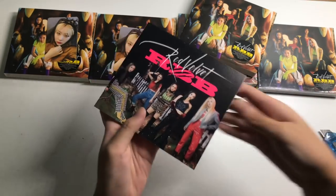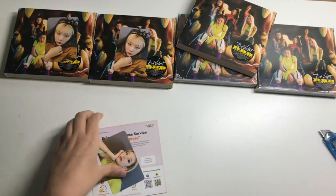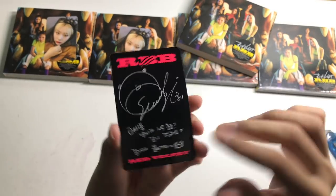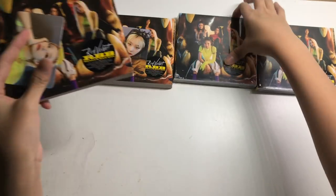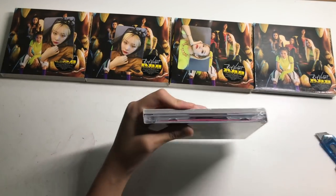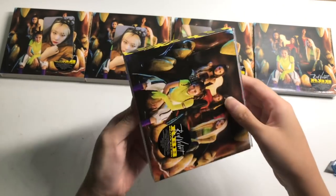Let me stack the albums up. Third copy — Seulgi! At least it's a Seulgi set. I got the other version of Seulgi. Completing a Seulgi set, no problem. Imagine the other two are like Irene — I'm winning. I really want the ribbon Irene. That's so pretty, I tell you.